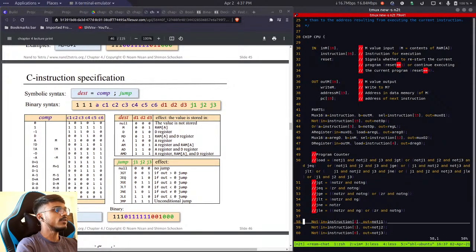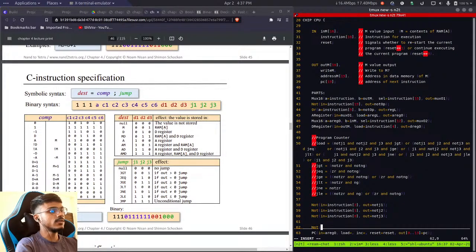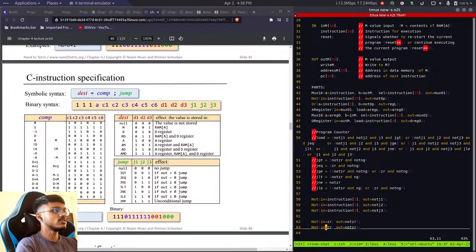So now we are going to get JGT. For that, first we need to get the negated ZR and NG as well. So let's get those. Input will be ZR and we'll keep the output inside not ZR. This should be NG, not NG.